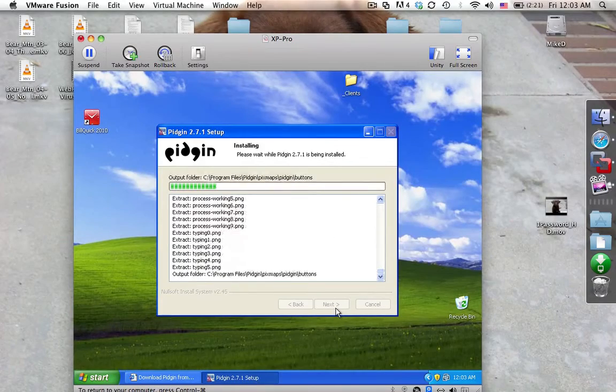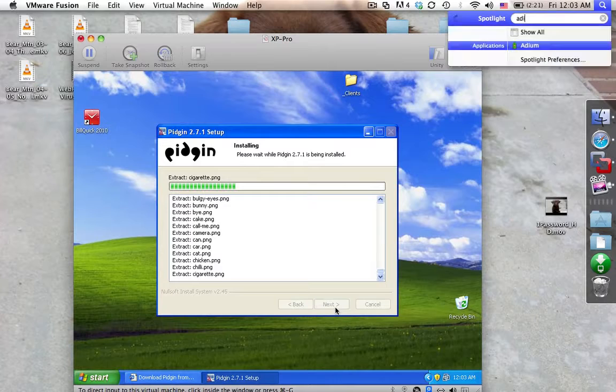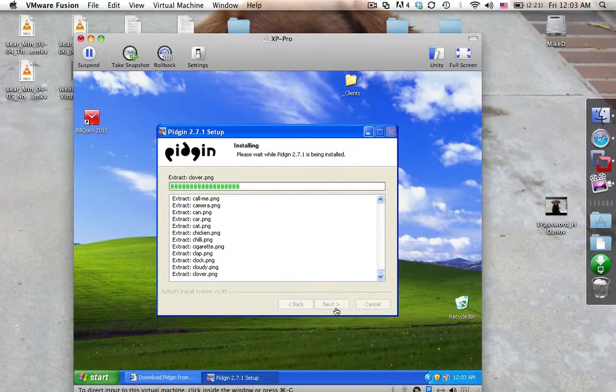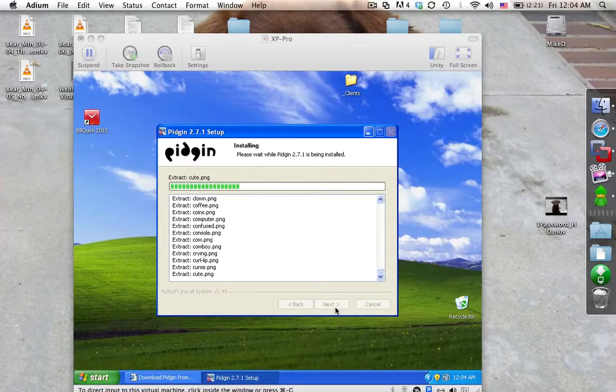So while this goes ahead and does its thing, I'm going to hop on over to Adium, and I'm going to show you the Mac chat client that you're going to really enjoy. It's all built in. There's no plugins you need. They constantly update it. Now, there are people out there that'll create plugins for other social websites that may not be in Adium already.